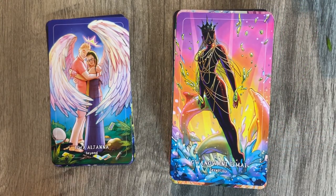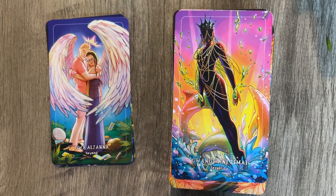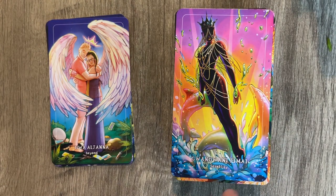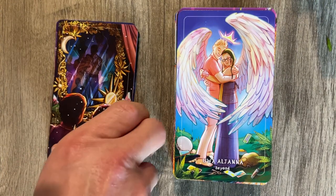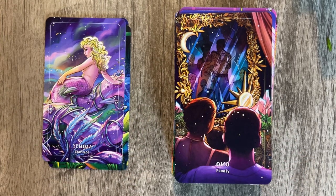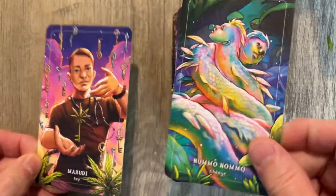Speaking of beautiful — we have Sexuality. How long did that take? Look at all the little details: the dolphins in the background, the splash, the lighting effects on the splashes and on each individual drop. You've got to take a deep breath and appreciate the level of work that went into this deck. Beyond — wow, so pretty. And Family — Jesus, that looks good. Sort of looking through into the mirror or window and seeing the family. Star Seed — love the mermaid action, mermaids in cards you can't have enough. Then Change. And finally, Key.